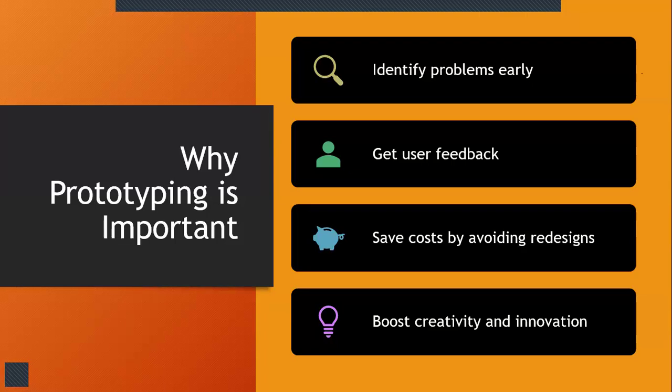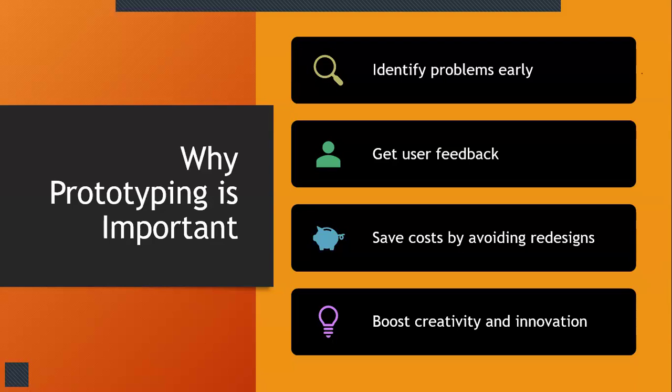These are the basic concepts of prototyping. Prototyping means you are going to build some kind of product which is not the actual product, but we normally call it the minimum viable product.